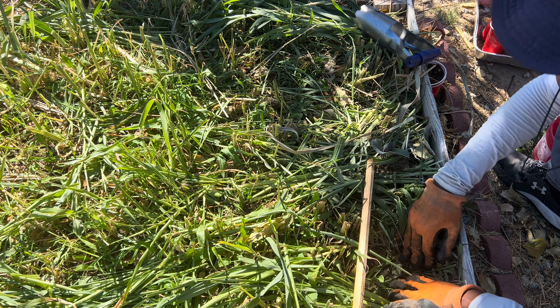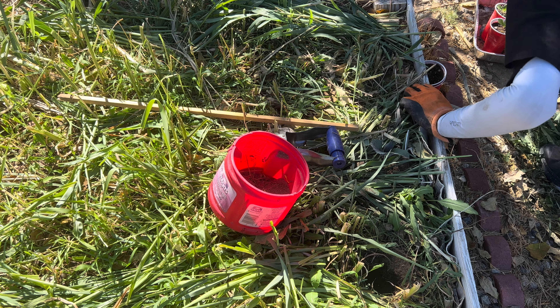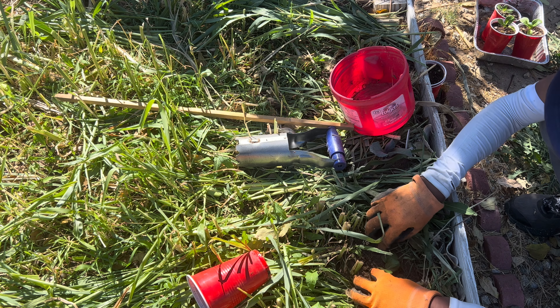I'm basically getting ready for a fall garden — it's October 26 today, so right now it's a great time to transplant my seedlings. Because I make my own soil, it's nice and loose and easy to take out of the containers. We're getting 50-degree nights and still upper 70s in the morning, so it's the perfect time to transplant.